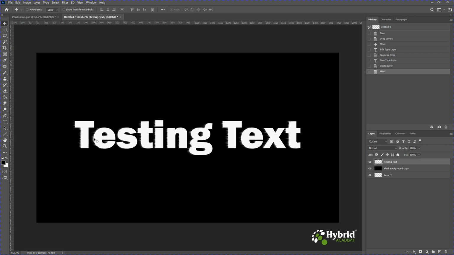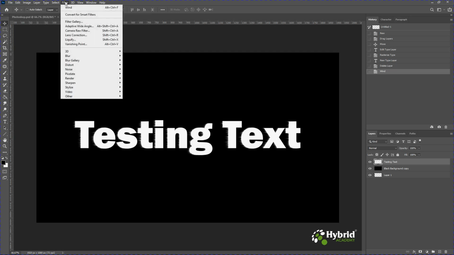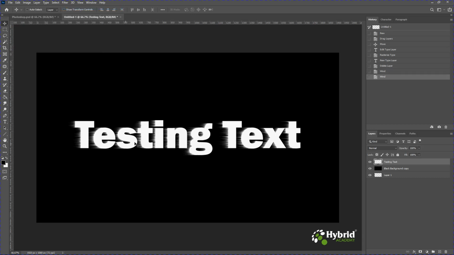Now if you see, it has small spikes on the left edge of all the text we have on the screen. This is because the direction of the wind is from the right. We'll again repeat this step. We'll go to filter, but this time to repeat it we don't have to go to stylize and wind again. We simply can click on this wind, which is the first option. Whichever filter we use, this option comes on top and gets repeated once we click on this. So now you can see the spikes are more prominent.